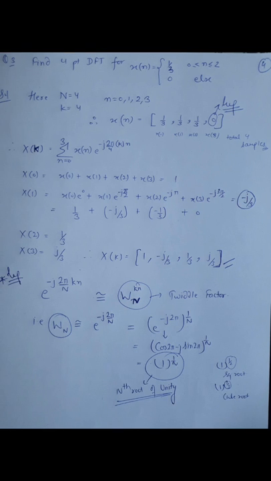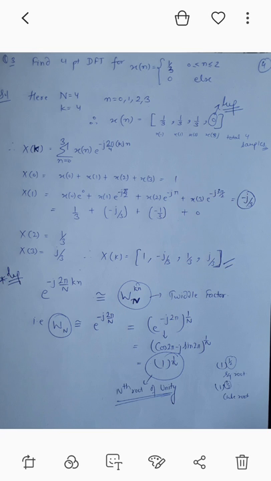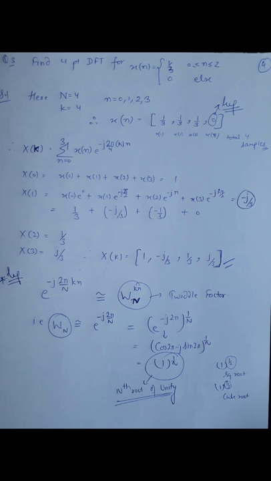Now for the last question, if we have to find the 4-point DFT, then in that case we have to insert one sample. Take care of this thing, that is x of n is equal to 1 by 3, 1 by 3, 1 by 3. Similarly for the 4-point DFT, the fourth sample is not there, we have to pad 0, that is padding of 0 or insertion of zeros. Okay, so simply we now have 4 points.